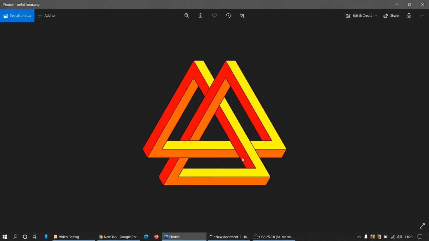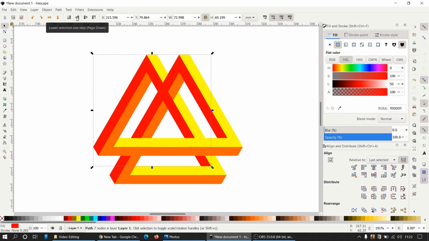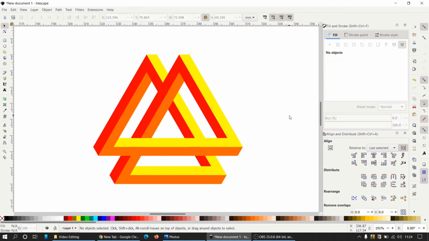gone up like this, but there is an issue here. This piece should be above this set. Okay, but we cannot use the same trick, because I'll show you. I will click on this red piece and use the same trick, raise selection one step. If you try to raise it, see this selection is raised. So we will lower it like it was earlier. Okay, we cannot use the same trick here.